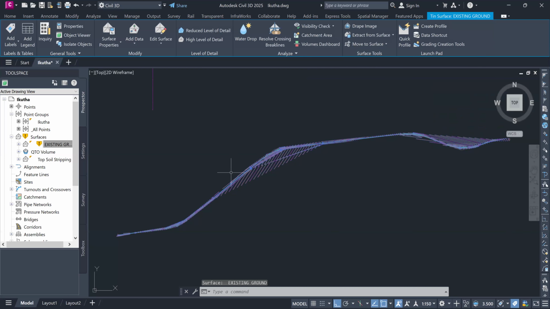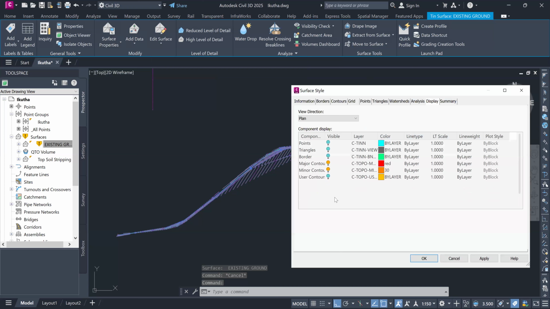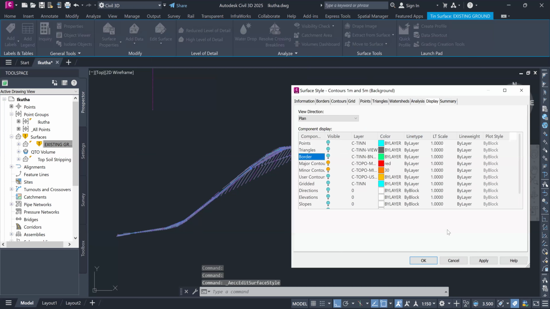Okay, so I go to surfaces, display. The border is not displayed here.